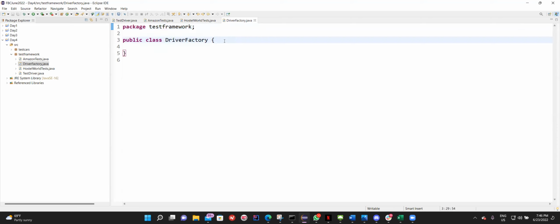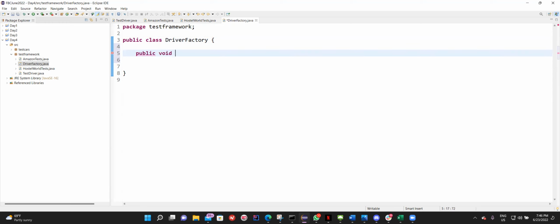So as a part of this web driver factory, the job is to generate a web driver. Simple as that. I'm going to create a method here, public void gen driver. And this method will accept a parameter, string browser name, something like that.